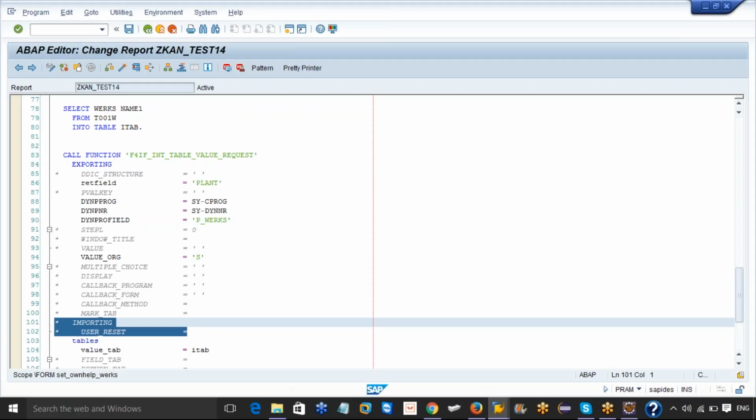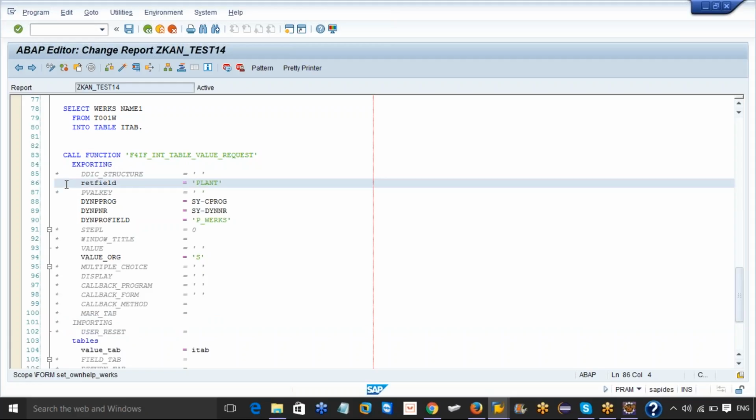There is no rule that a function module should always import something. That's why all importing parameters are always optional. All are commented, if you see. If it were mandatory, it would come as a red, uncommented field.